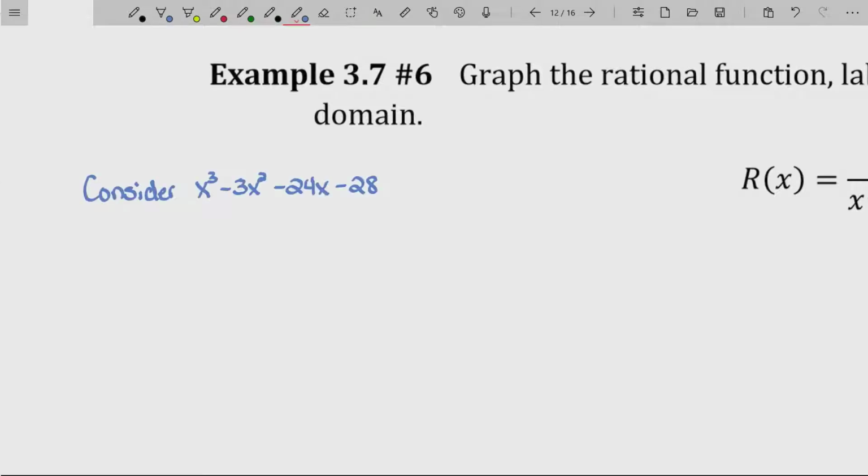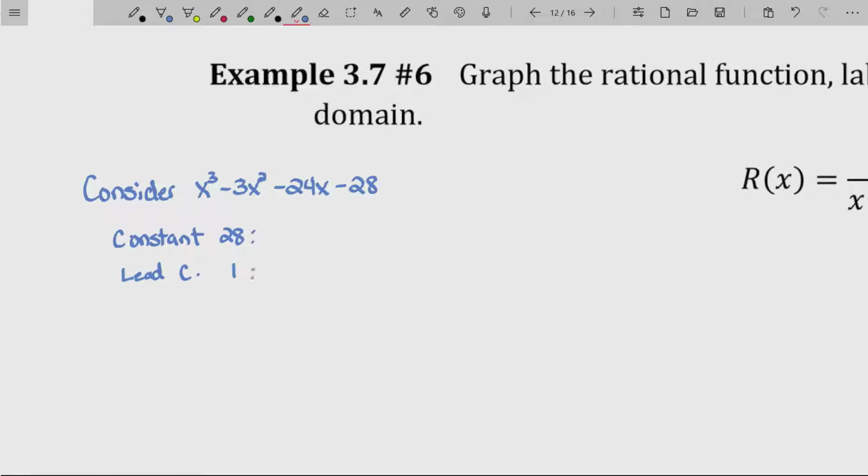So that's the polynomial that's in the denominator. And I would really like to factor that. Well, the rational roots theorem tells me that I'm going to look at the factors of the constant and divide those by the factors of the leading coefficient. And again, if you've ever seen my video on the rational roots theorem, you know that I don't really care about the sign of the constant or the lead coefficient. I'm more worried about the magnitude of the constant and the magnitude of the leading coefficient. The factors of both of those are what's important in this case.